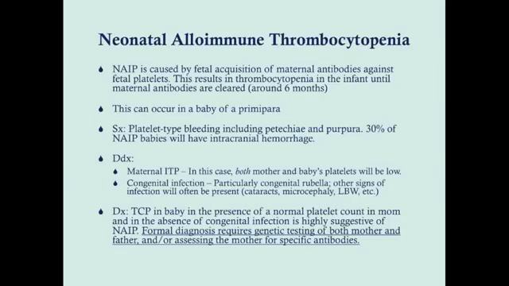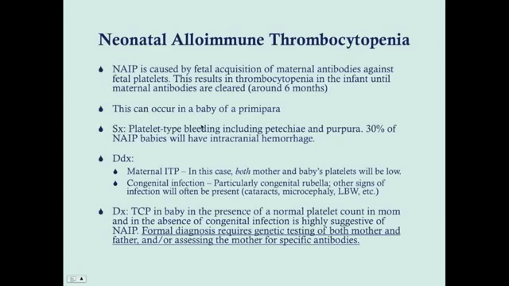So this is typically going to result in a thrombocytopenia in the newborn until the maternal antibodies are cleared, which is usually around 6 months. This is one thing that makes it different from Rh isoimmunization. This can occur in the baby of a mother where it's her first baby, whereas with Rh isoimmunization, it takes that first sensitizing baby, and then it can occur in later pregnancies. This can occur in a first pregnancy.